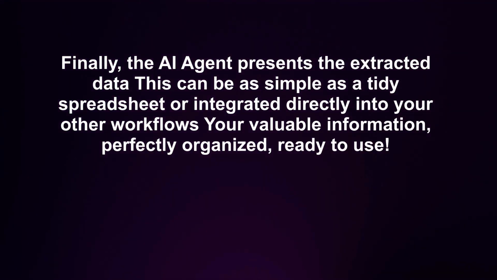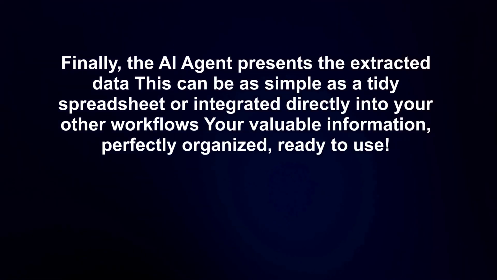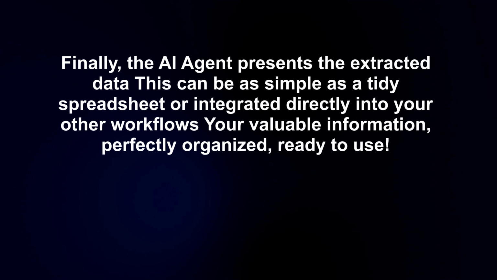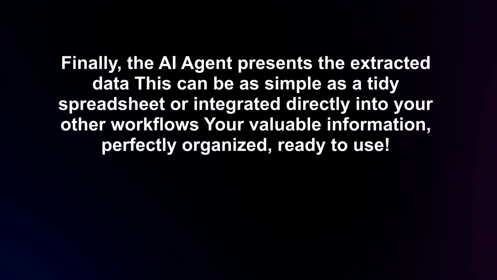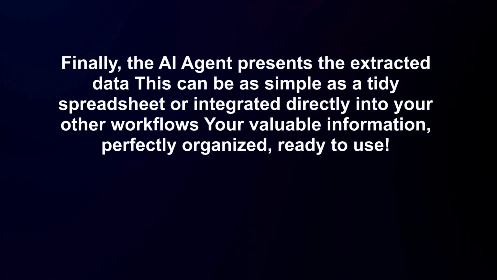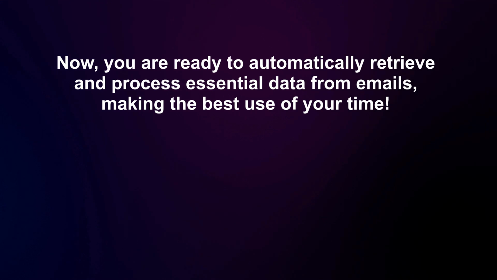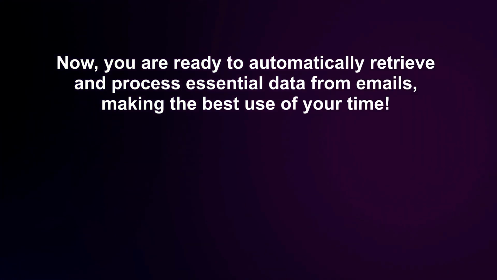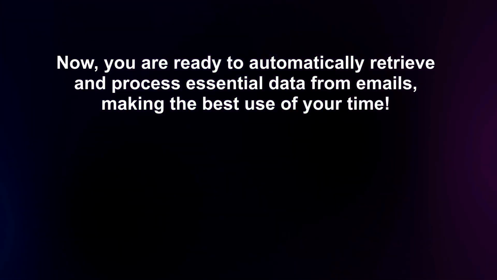Finally, the AI agent presents the extracted data. This can be as simple as a tidy spreadsheet or integrated directly into your other workflows. Your valuable information, perfectly organized, ready to use. Now, you are ready to automatically retrieve and process essential data from emails, making the best use of your time.